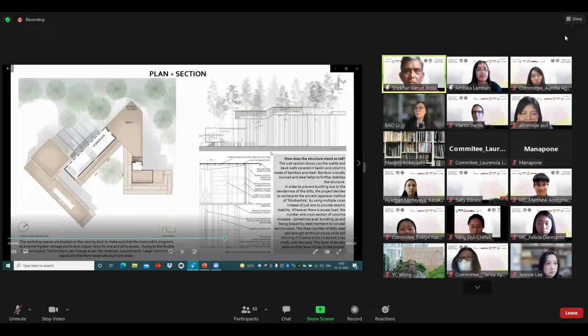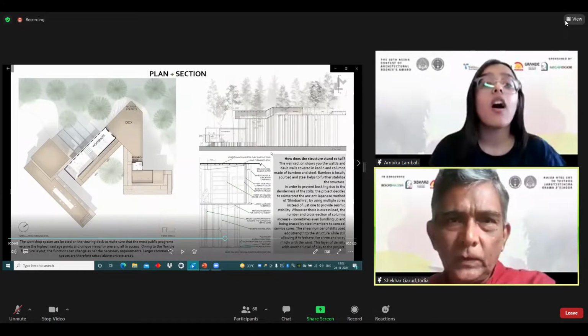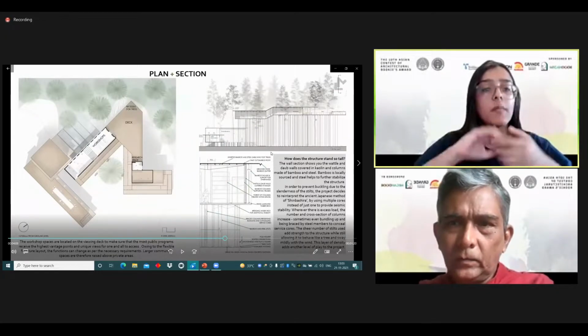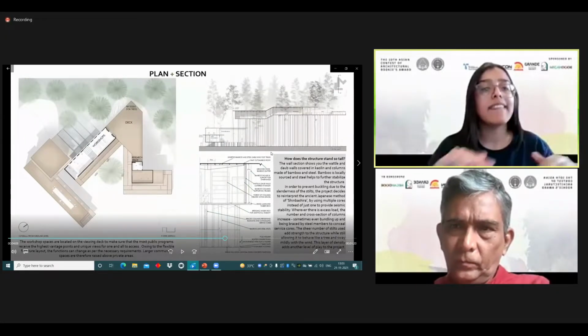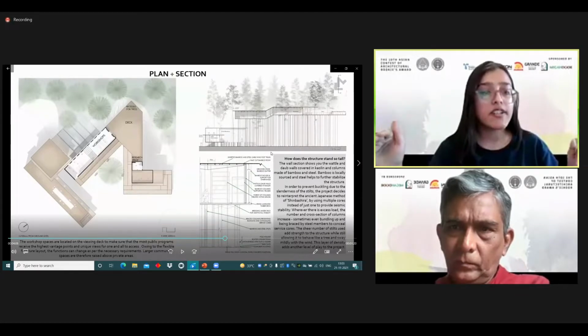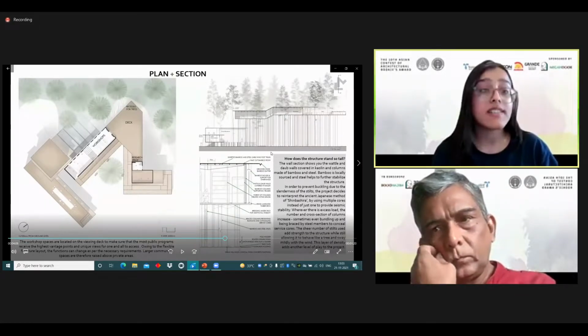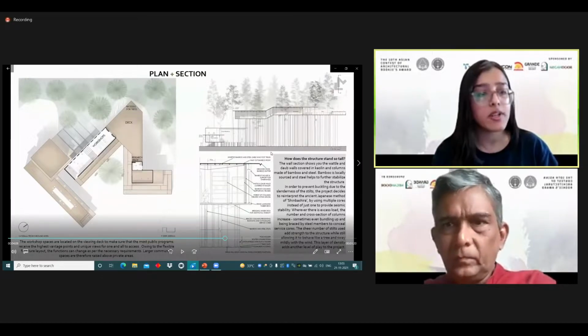Okay, and what is the material for the roof? It's similar to what is currently seen in the area. It's an interlocked half-cut bamboo, and then it can have a layer of thatch over it. Usually the locals replace these sort of roofs every 5 years. Since it is so lightweight, that is possible to do.